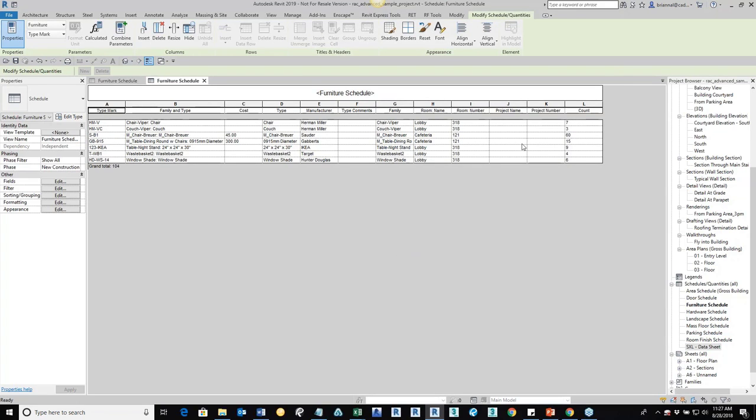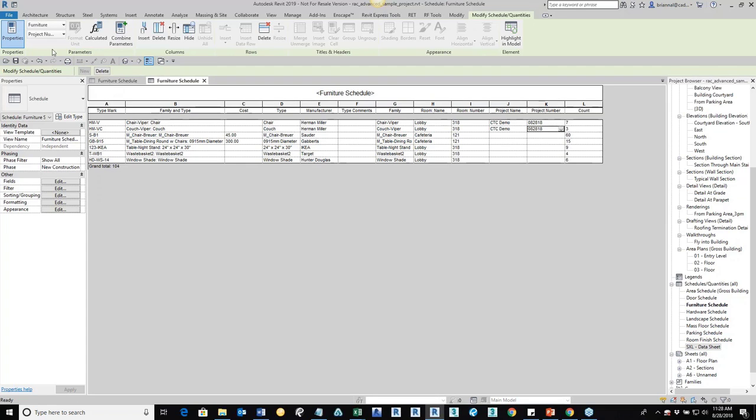Okay, all right, so I've got my furniture schedule here, a few more columns, and maybe I just put in some information like a project number. We'll use CTC demo and then today's date. So some of this information in here too.